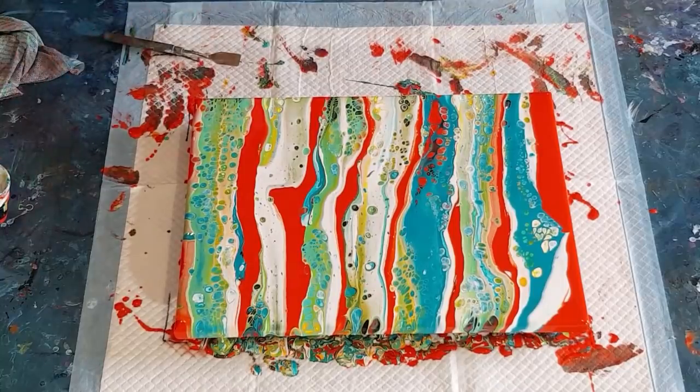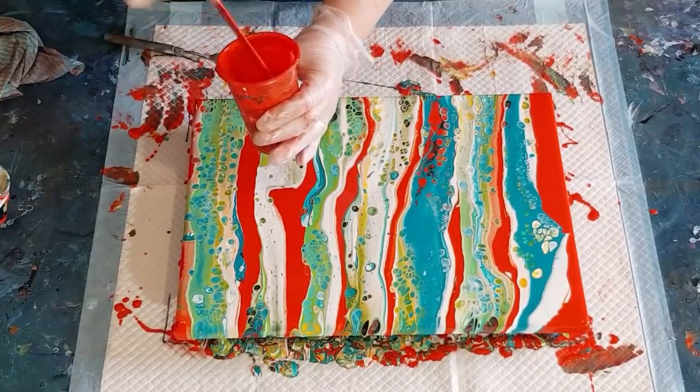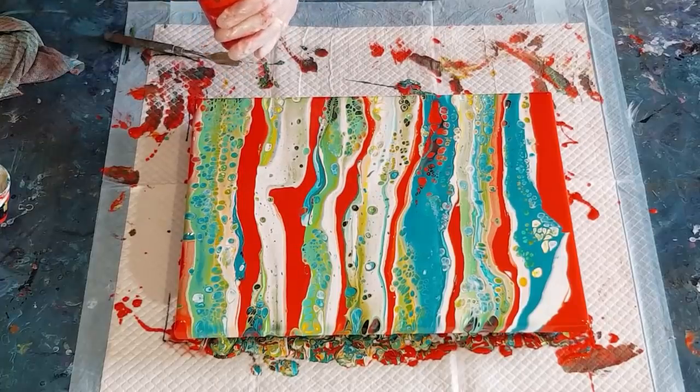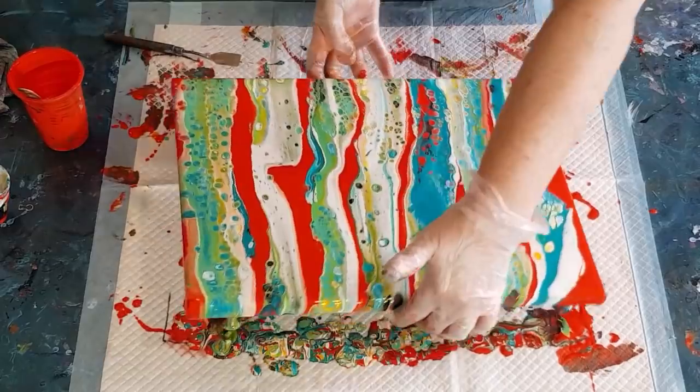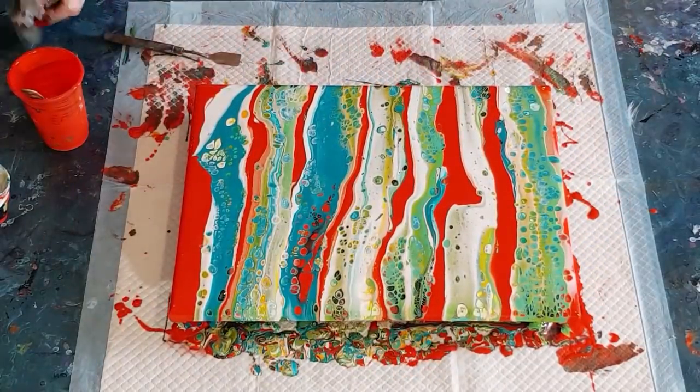I am going to add some water to this red and I'm going to swipe it. Yes, I am. And I'm going to do it from the other way. So if there's a pore that you don't like, try and rescue it a little bit with the swipe.